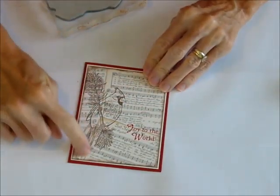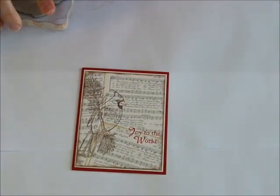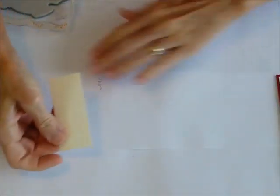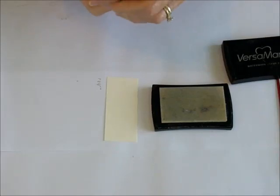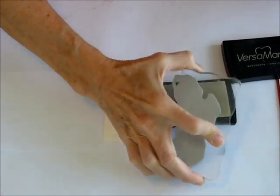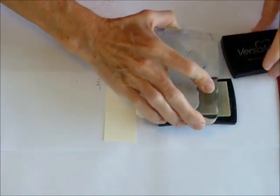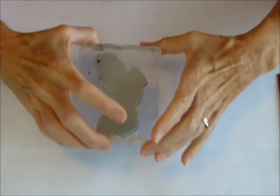And now we need to do our raised piece here. So we're going to use the cardinal again, and you have a vanilla strip here, and we're going to emboss it this time. So we're going to use the Versamark, and we're going to ink up our stamp. Didn't have my cleaner for my stamp, so I stamped it on my paper quite a few times.